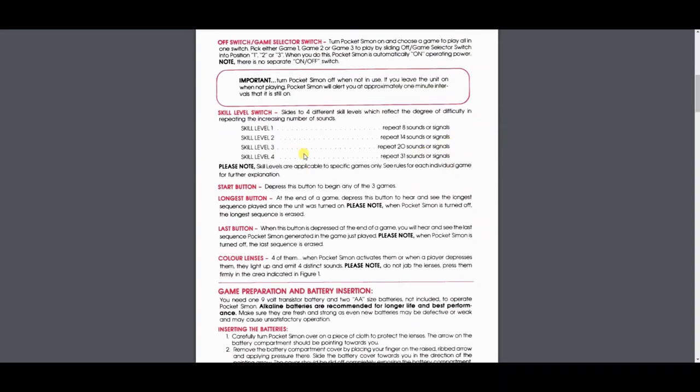I think I said it was up to 31 sounds or signals. So this tells you what the different skill level settings give you in terms of the number of signals. So it's 8, 14, 20, and 31 respectively. In my mind, I think 31 would be quite hard to achieve, unless you're ultra fast and have an amazing memory. That's quite a lot to remember in a sequence, really. But I'm sure people are doing it.